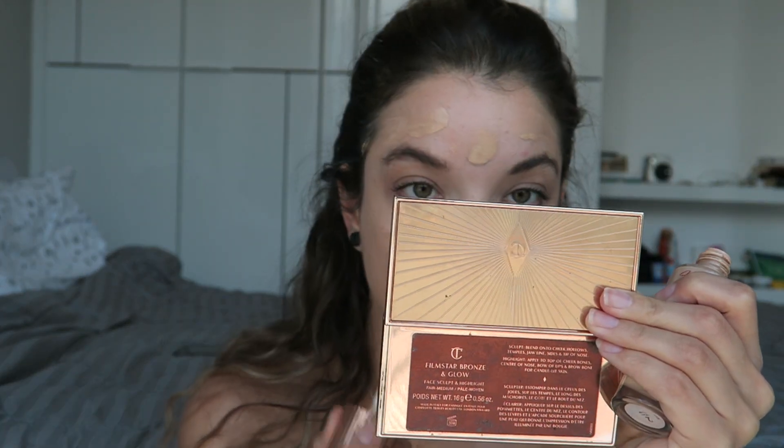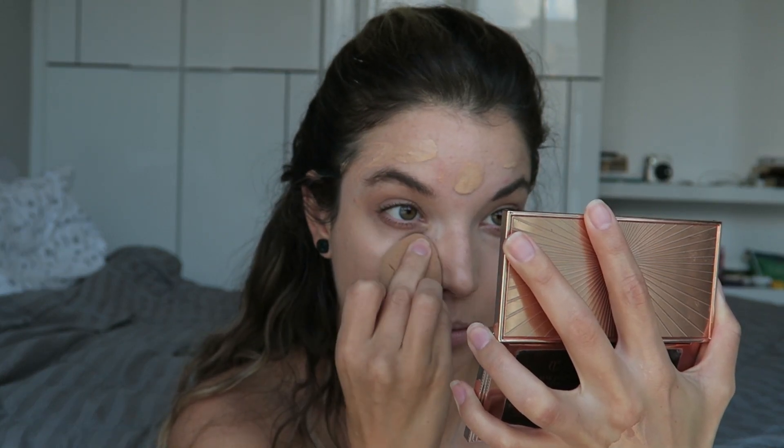I also like to apply a little underneath my eyes — I saw Samantha Ravindal do this on her YouTube channel. I keep it in the lower portion and don't bring it too close to the lash line, because once you blink and your mascara touches the flawless filter, the oil will mix with your mascara and cause it to transfer. Also, do not use powders with this product — applying it over powders will immediately break them up and make a mess. I use a powder bronzer and a little blush at most. For oily skin, using it in targeted areas lets you powder through your T-zone without issue.